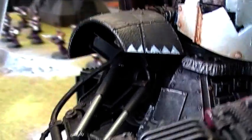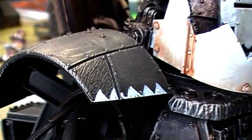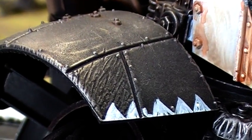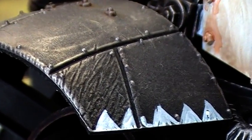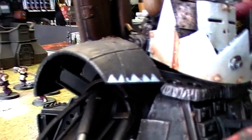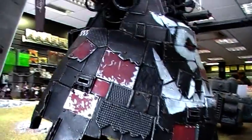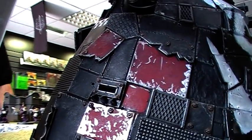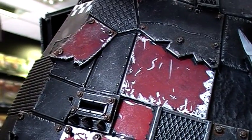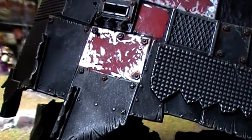You start doing a lot of work on the big kits nowadays, never used to do a lot of the really big kits. And when they brought out Toplin, the gun decided right, we'll have a go with the Baneblade. The Baneblade was so popular, potentially the Shadow Sword, which is just a variant of the Baneblade, and the Stomper. And then we've now done a Flyer in the form of the Valkyrie as well. So they started working on a lot more big kits and interesting kits, which is really cool to see.